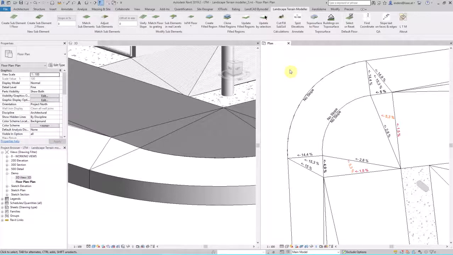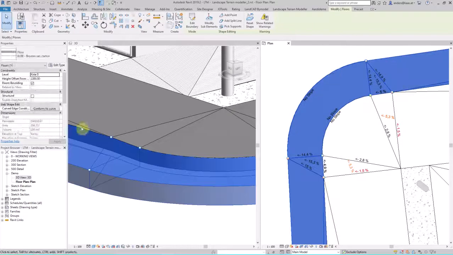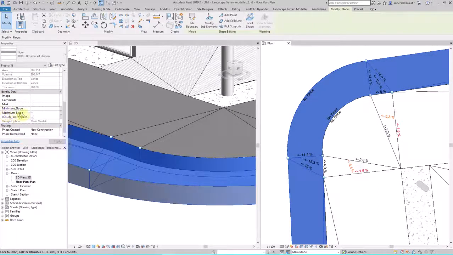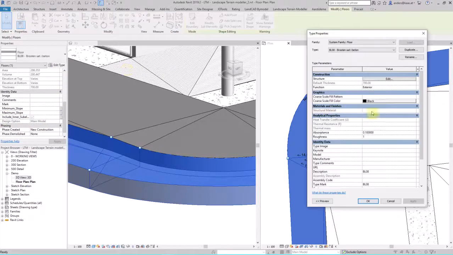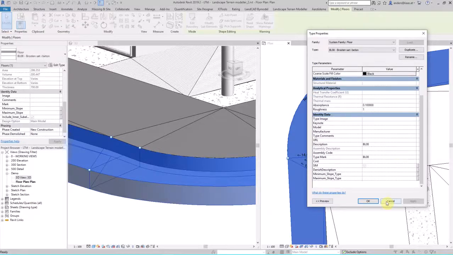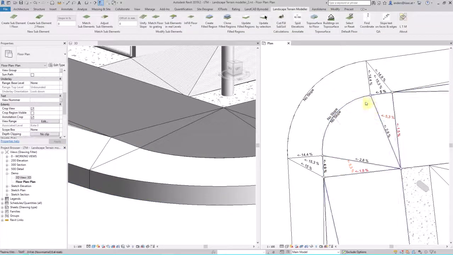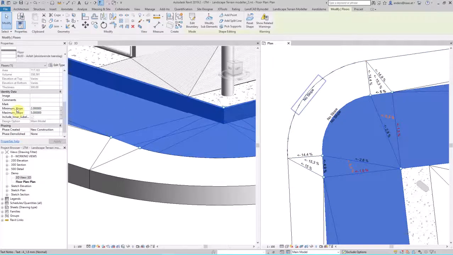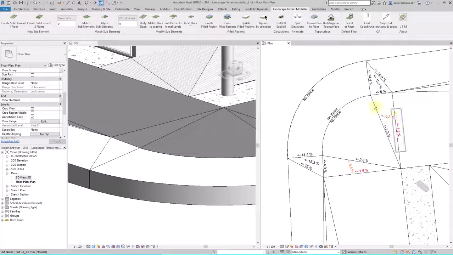Using the slope text for the first time, Revit has loaded minimum slope and maximum slope in inches and in type. And if you type in some minimum and maximum slope as I did in this floor, you can see the slopes not conforming to minimum slope and maximum slope are colored red and orange, and then you know where to take care of the model if they are not as you wish.